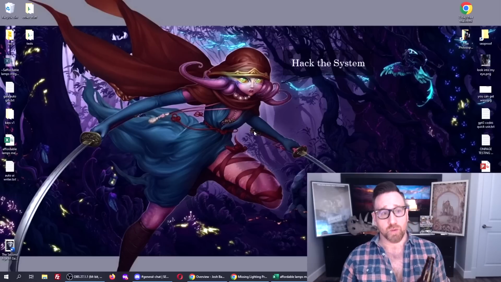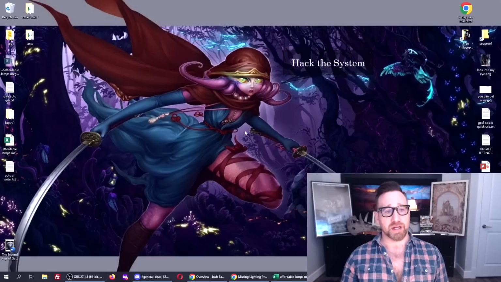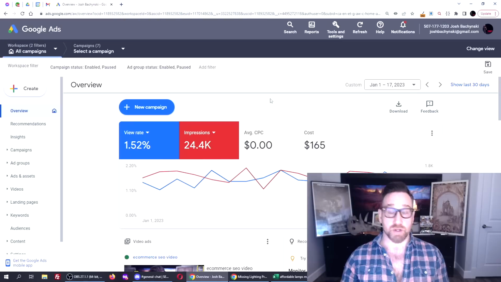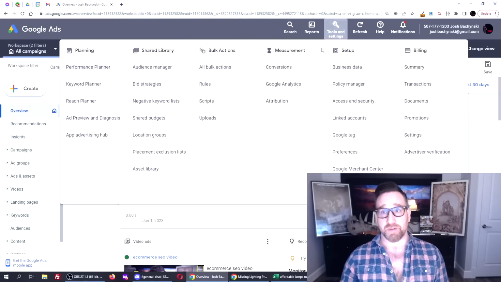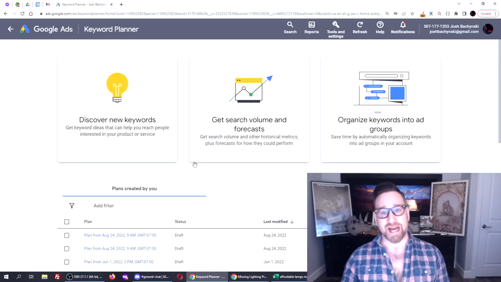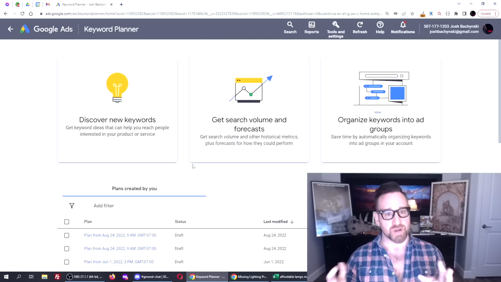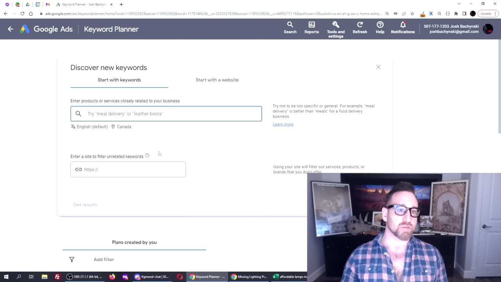Okay, so we want to do keyword research for a customer. And we want to find out all the best niches that they should be ranking for. So what we need to do here is go into Google Ads, and we need to find their keyword planner. It's the free tool that Google lets you check out actual search volume and forecasts and discover new keywords, using their AI to separate out the keywords. And so this is the best free plan to use. I prefer this highly to Ahrefs or SEMrush or any other tool like that. So we're going to go to discover new keywords.